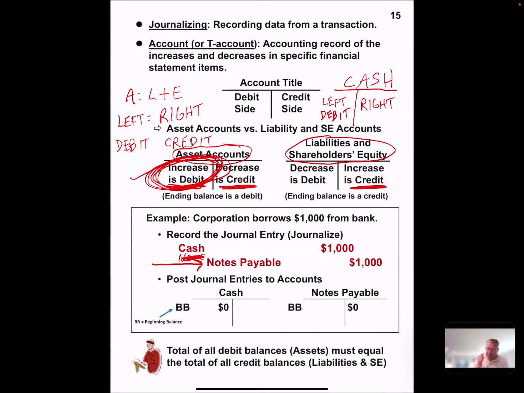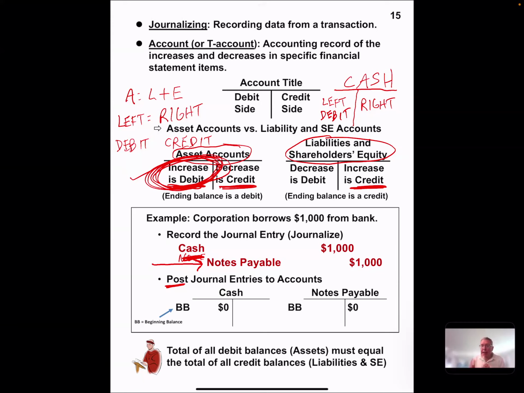Okay. All right. So there's the journal entry. That gets recorded in what we call the journal. So the journal is a chronological listing of all the journal entries, all the events as they take place and as we record them. Then what we do is we use the word post, another way of essentially saying copy to the ledger. So a ledger is a separate, if we go back 60 years ago, we had separate books. There was a journal, which is a chronological listing of all the journal entries. Then we have the ledger. A ledger is a listing of all of our accounts.